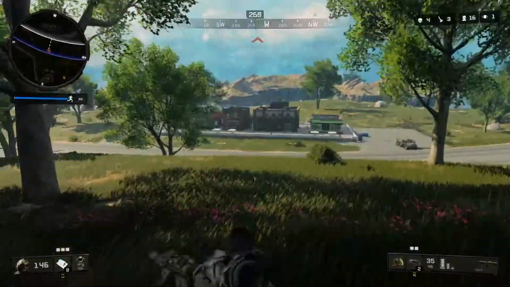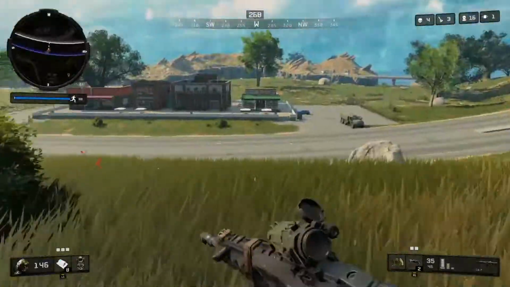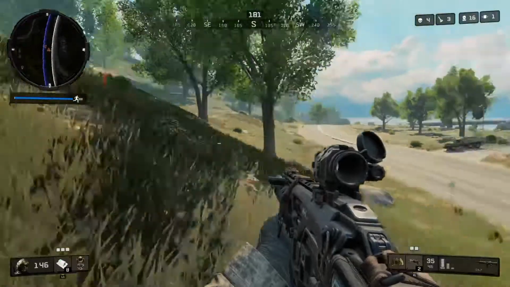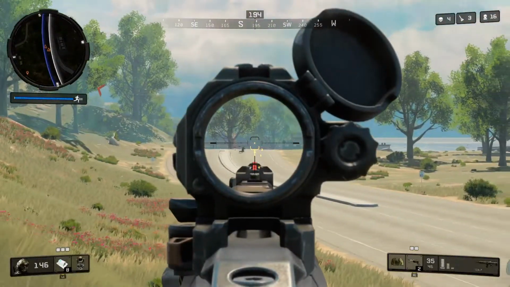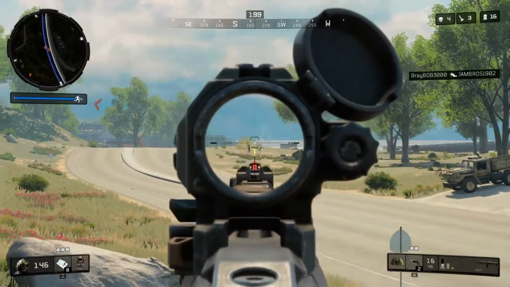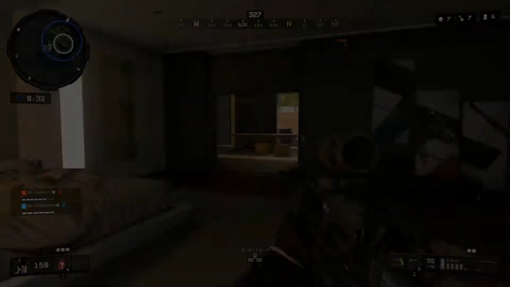But especially when you're moving around from place to place, you're going to want to move from cover to cover. Don't let yourself be out in the open for extended periods of time, because if somebody starts shooting at you and they've got cover and you don't, it's most likely that you're going to lose the gunfight unless your shots are just on point.